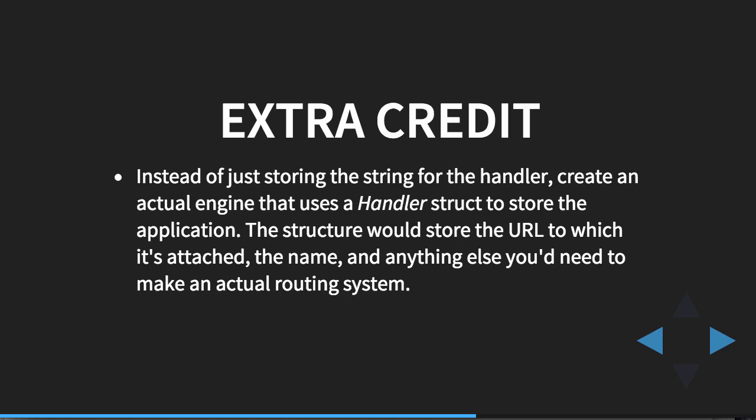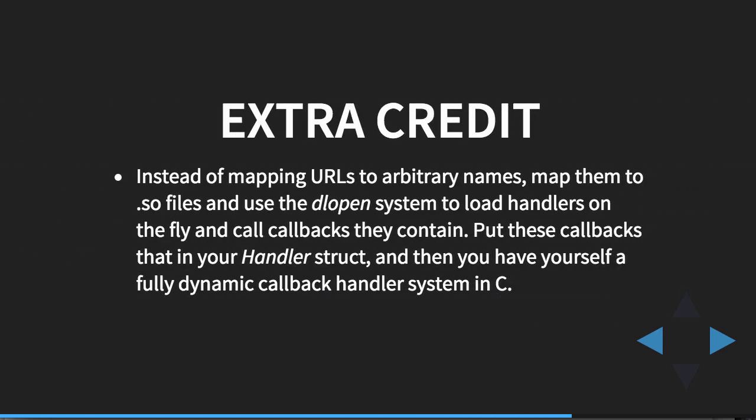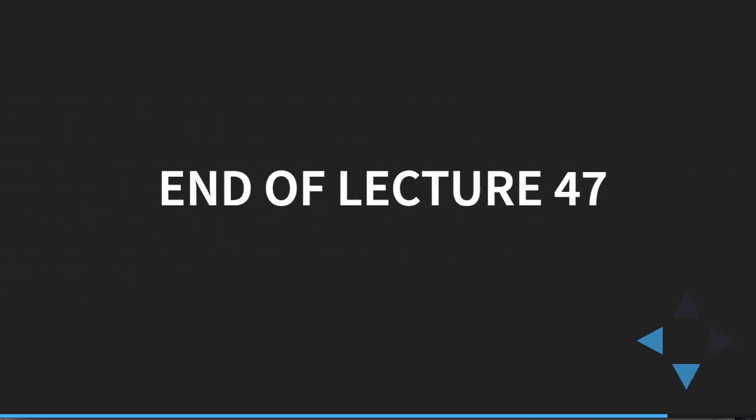So handlers, maybe you could load .so files. Instead of mapping URLs to arbitrary names, map them to .so files. Put these callbacks in your handler struct, and then you have yourself a fully dynamic callback handler system in C. That's actually a useful library. Maybe you should add that to Learn C the Hard Way.